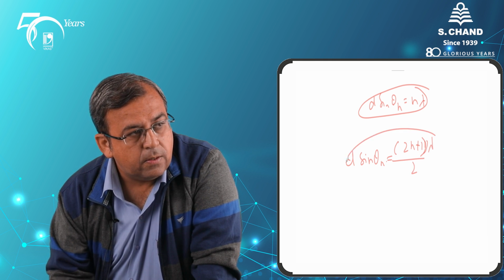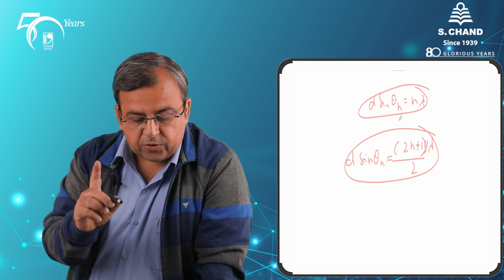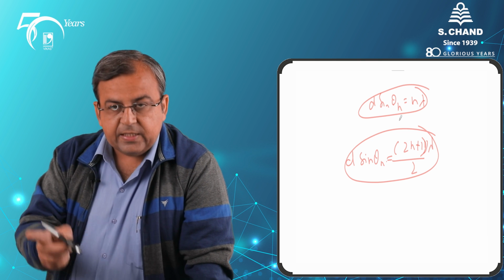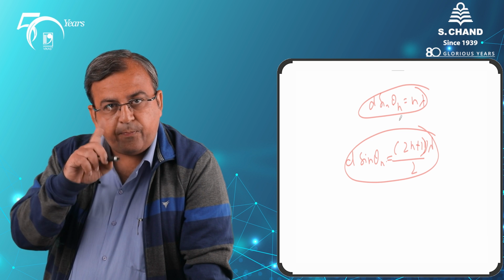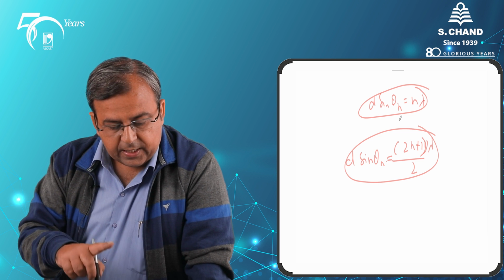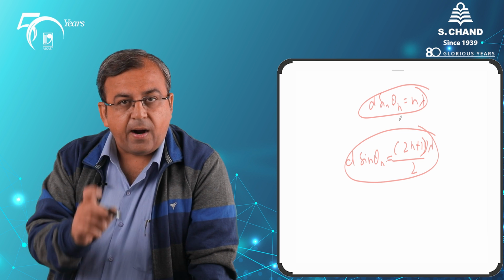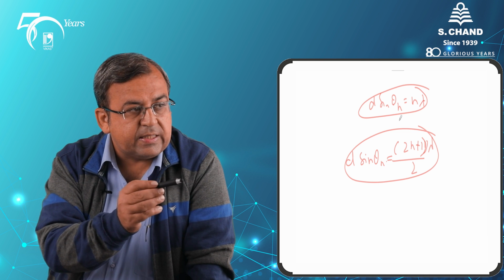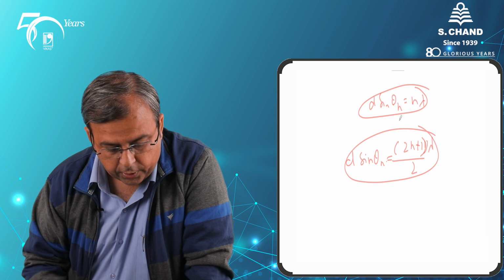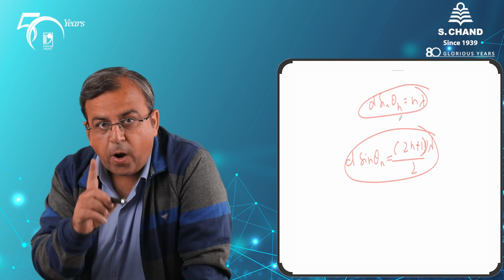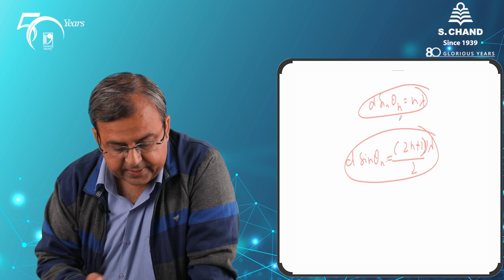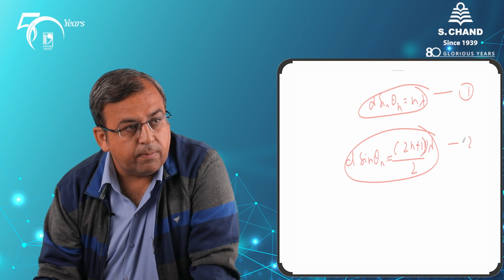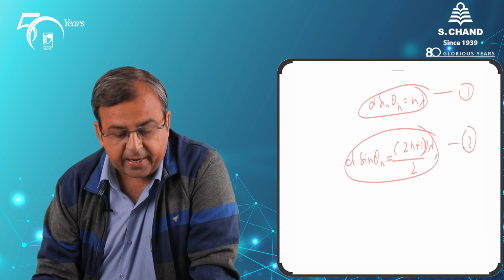lambda upon 2. So here we got two equations. The point P1 will be of minimum intensity when the path difference is an integral multiple of lambda. But the same point P1 will have the maximum intensity if the path difference is equal to an odd multiple of lambda by 2. Therefore d sine theta n is equal to 2n plus 1 lambda upon 2. This is equation number 1, this is equation number 2, which we are getting in terms of minima and maxima at point P1, right?